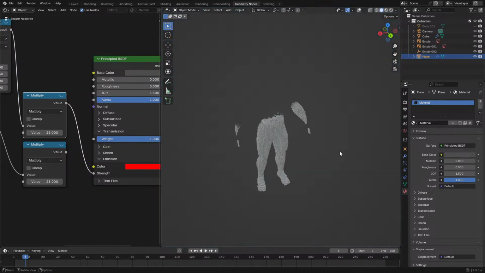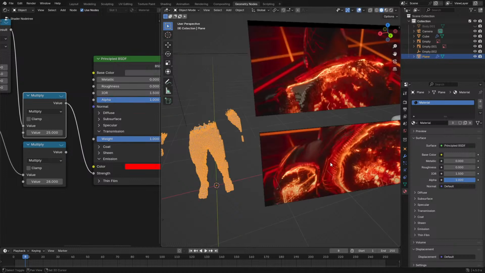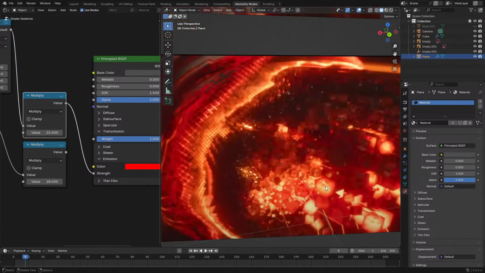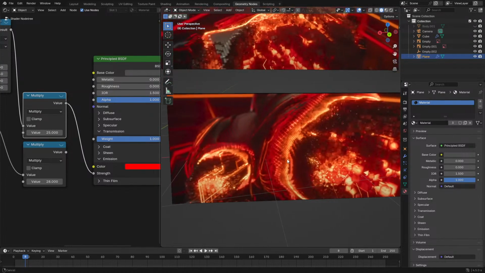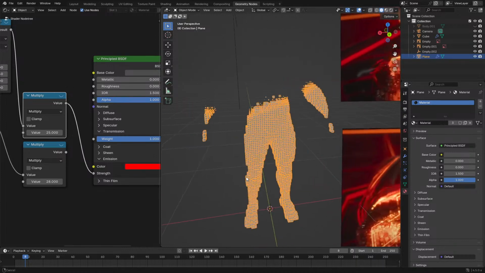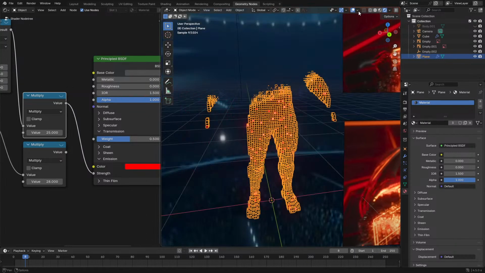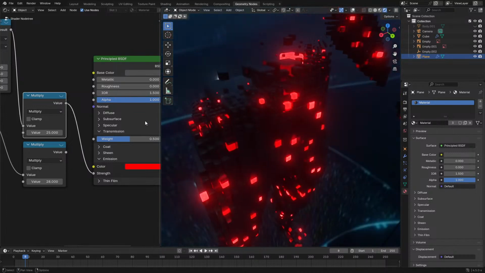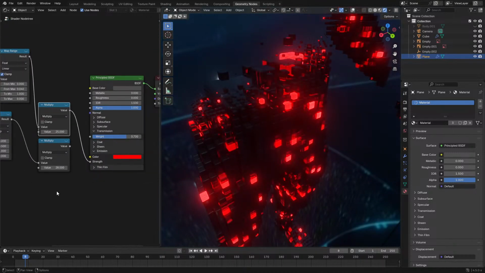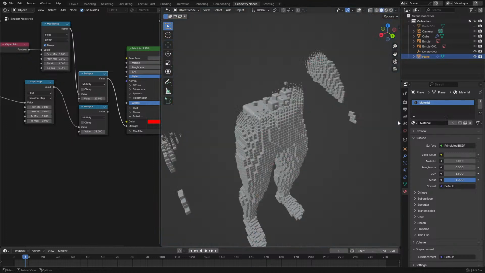We are drifting from the original concept right here. Well, actually not entirely. We just need to make that part a little bit better, because it's like half glass. And again, I do want this to work in plain old Eevee. There we go.